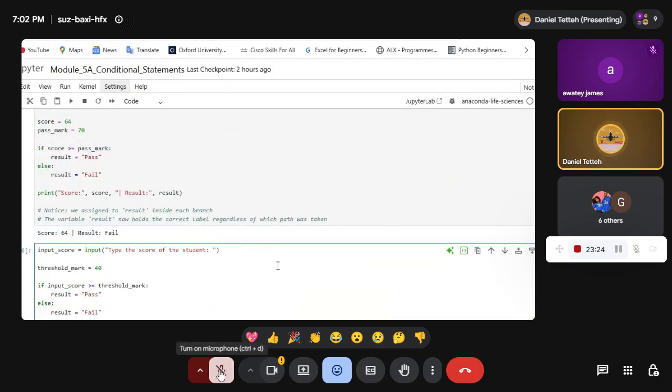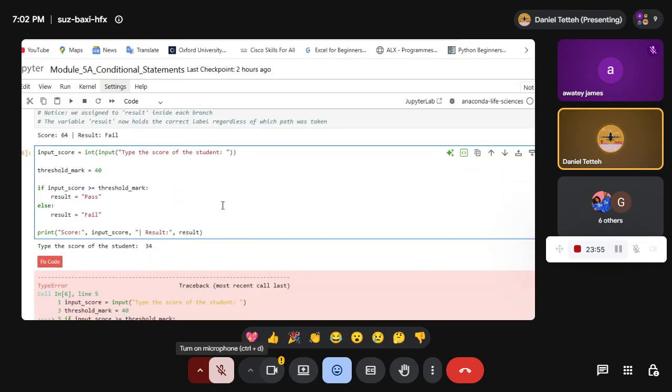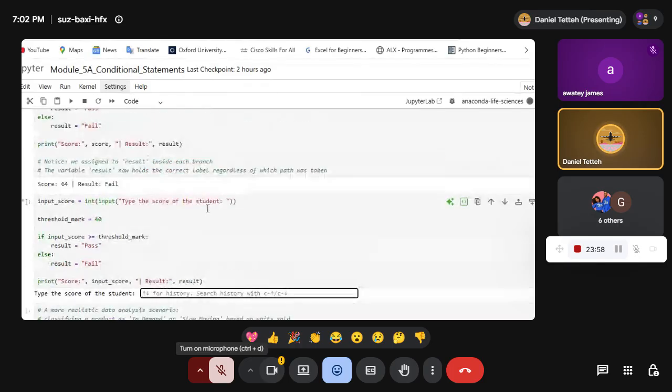So we have what we call the integer, int. When you use int on any string, it will give you an integer. Instead of creating a new variable, I'm just going to add it right away. So int, which is integer. In other words, convert this value to an integer. So this input value, convert it to an integer. That's how we convert a string to an integer. You can refer to the previous notebooks to figure that one out. All right, so it means that we convert this input to an integer.